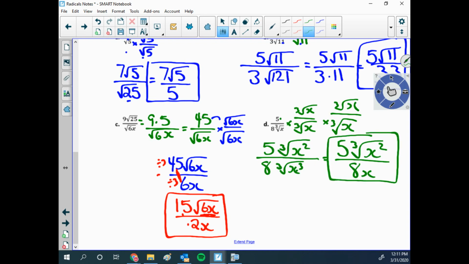So when you are trying to rationalize a cube root, you actually have to multiply by whatever that radical is twice, not just once. If it was a 4th root, you'd have to multiply by that number 3 times rather than once or twice. So, that is the basic form of dividing and rationalizing radicals.